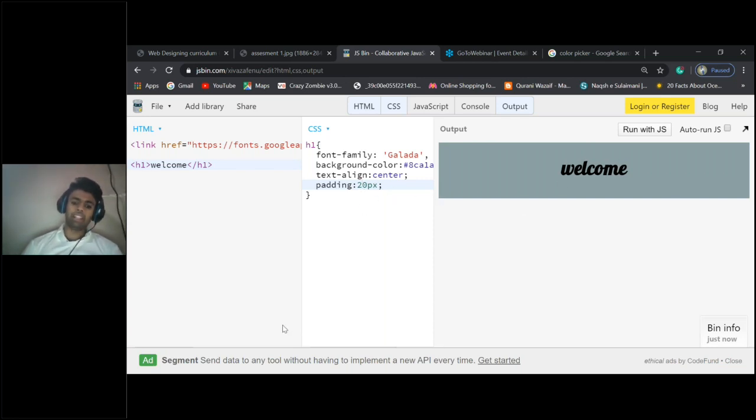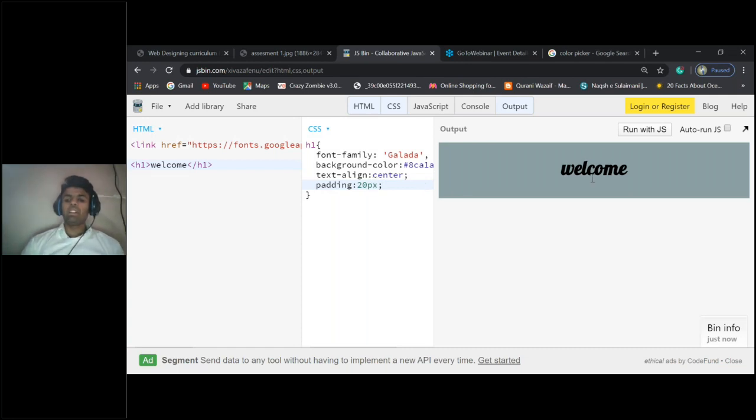Everyone has understood the padding, right? It gives you space around the element, whatever the element is. If you have understood, please raise your hand so I can understand whether you have understood the padding property. Okay, Chandala, I have understood. Yashwant understood. Saida, Ramya, Kishore. Okay, most of you have understood. Great.